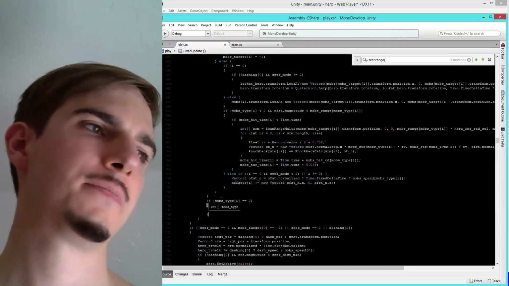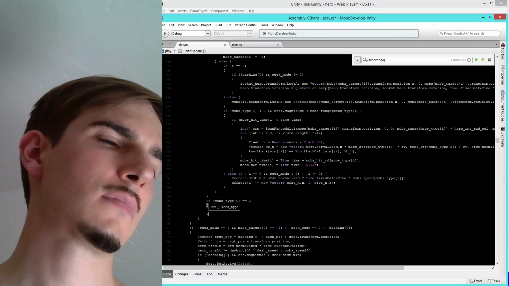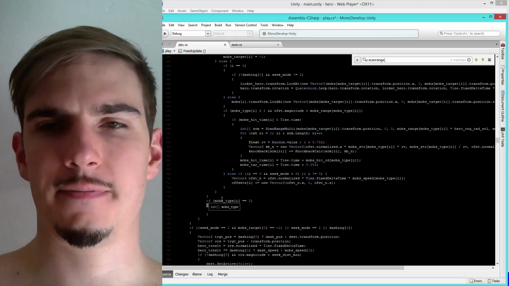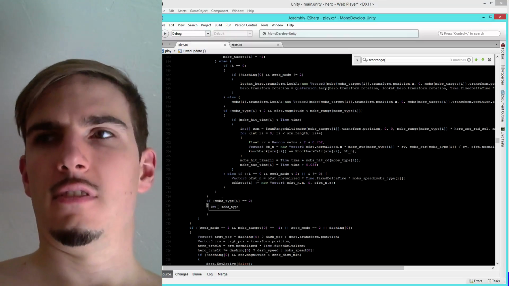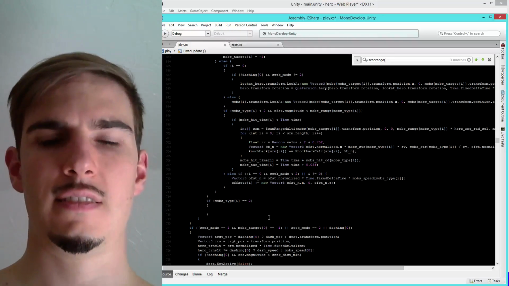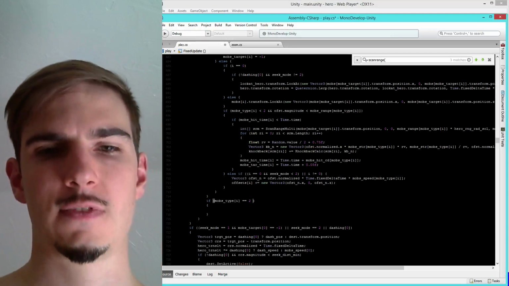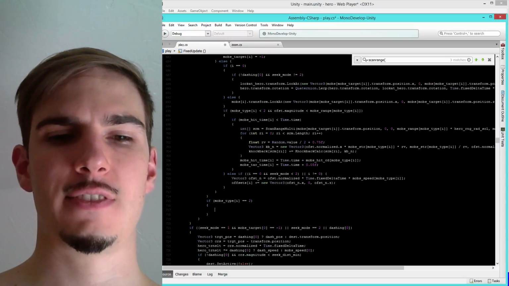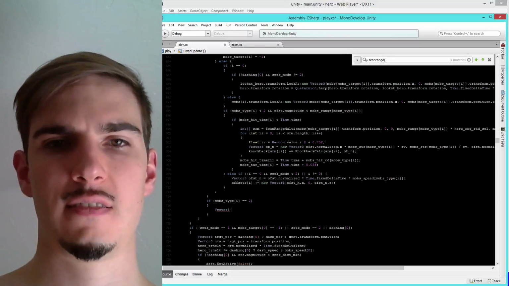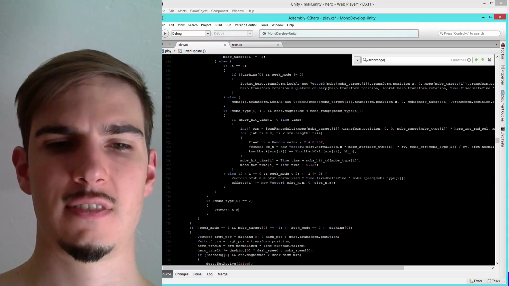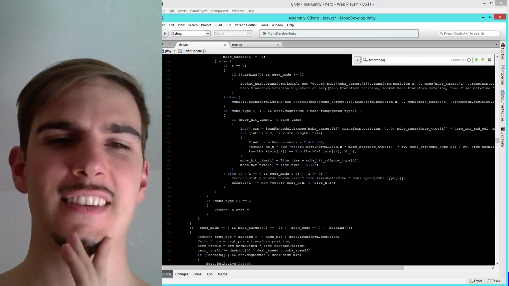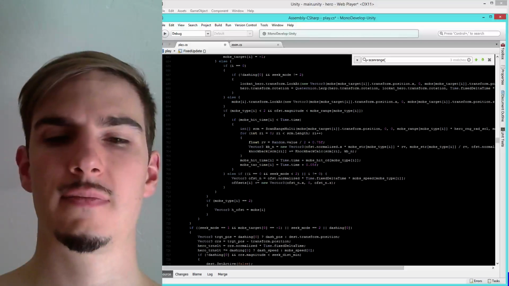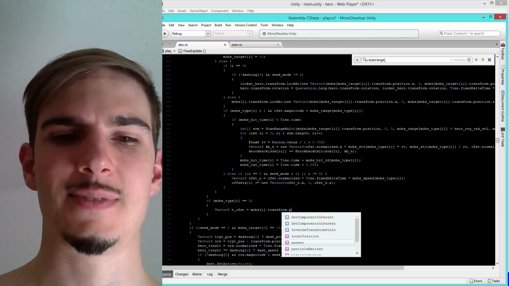So if mob type equals 2, Vector3 offset, or h offset, equals mobs I dot transform dot position.